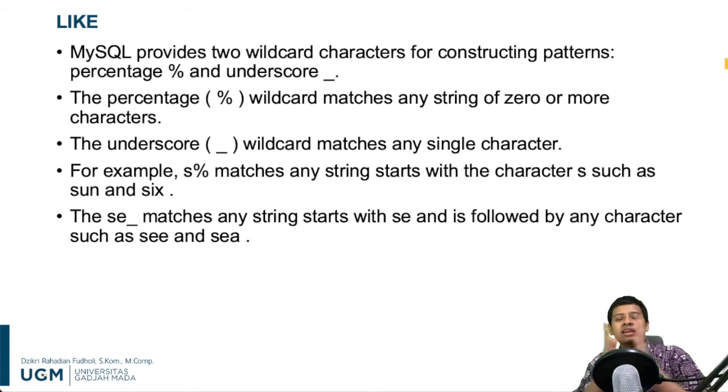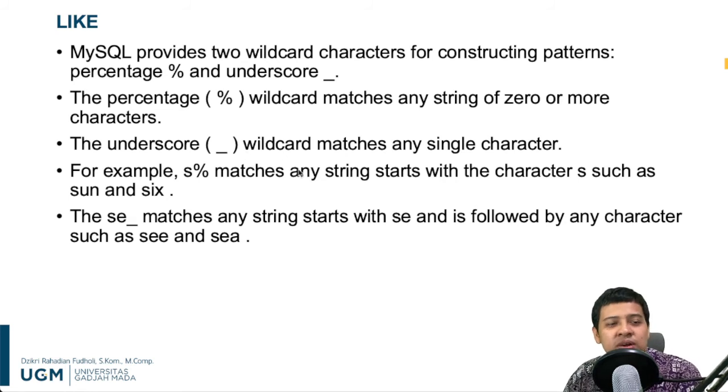For example, s% matches any string that starts with the character s, such as sun, six, summer, and so on. All strings that start with s are considered alike.